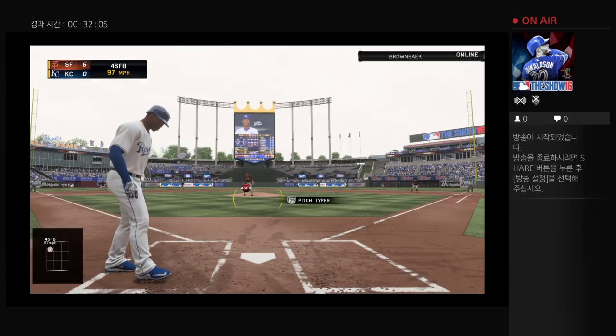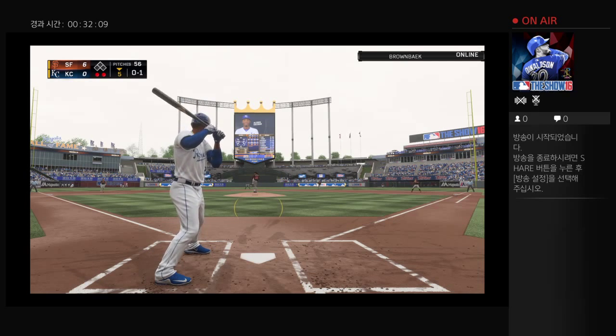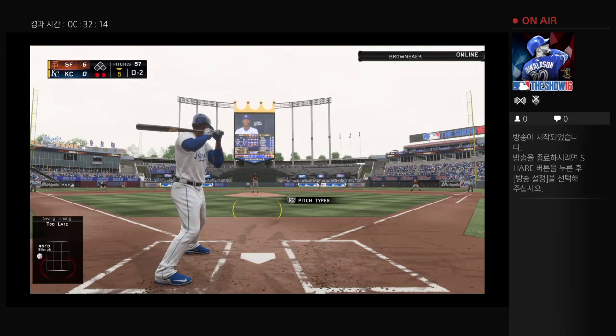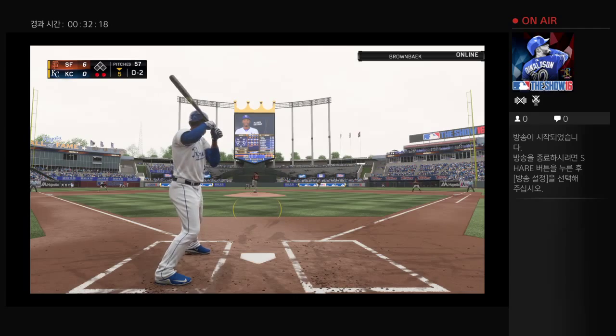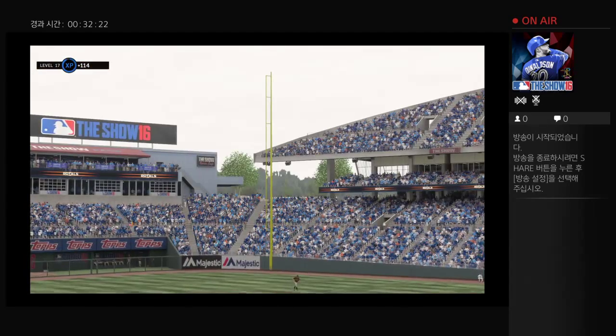Alcides Escobar stands in as he looks at a called strike. Well, he gets ahead of another hitter there, and I'm told he's thrown a first pitch strike to around 90% of the batters he's faced so far, and that's pretty amazing. Swing and a miss, and that ends the inning.